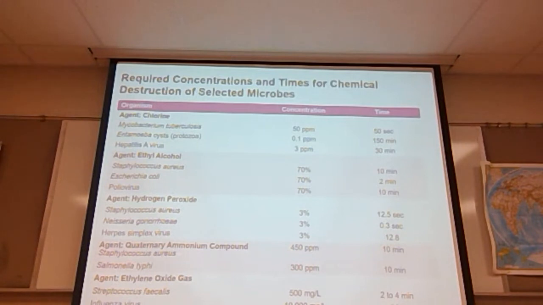Ethylene oxide gas shows the different agents that it can be effective against. Again, concentrations and time needed. Notice that to get rid of the influenza virus using this, you have to have an extremely large dose, and you have to leave it exposed for 25. That's an H for hours.